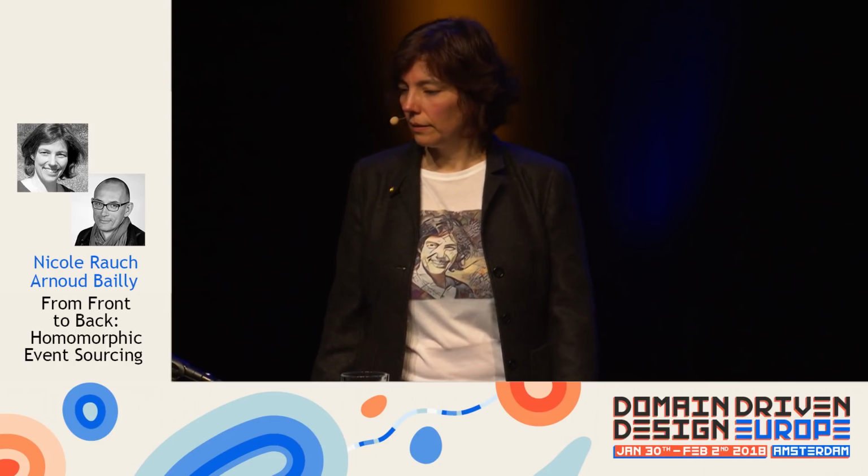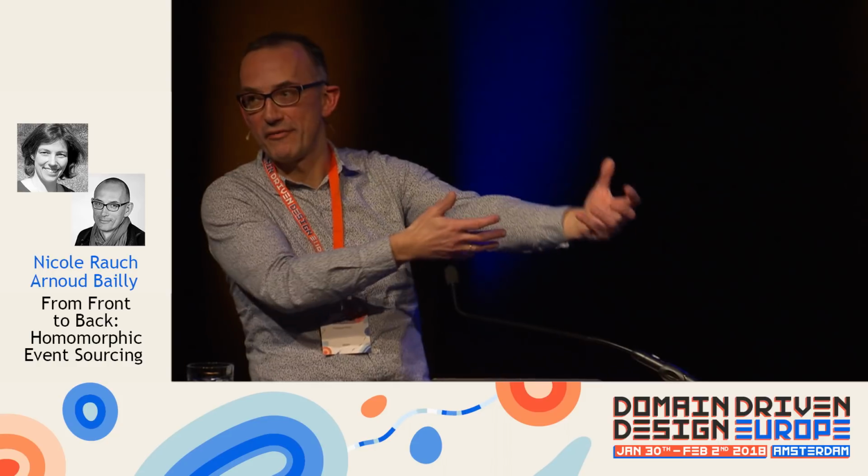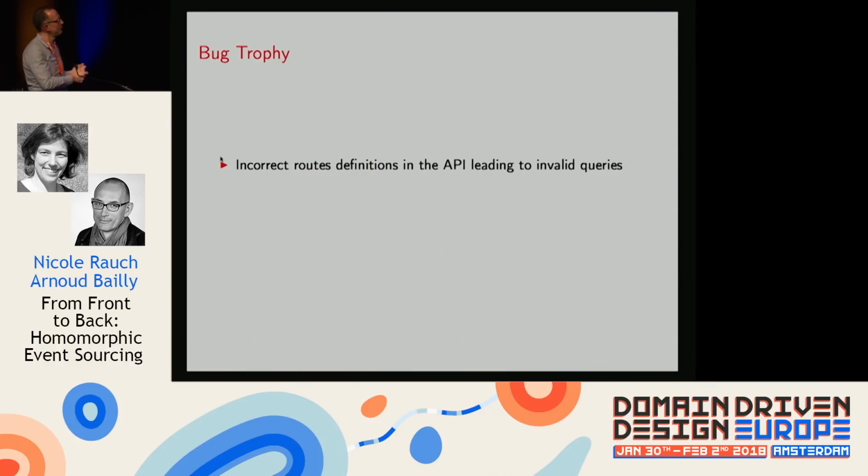So, what's funny is that while we were preparing that talk, we were implementing the code or the model for that talk, and using that technique, we found bugs actually. So that's a true story. For example, I found a bug with the routes. The routes in the API, because the two are communicating with the API, were incorrect in the code that I had written. So there was some overlap. And the model just told me, oh, I was expecting something, I didn't get it. What's wrong?